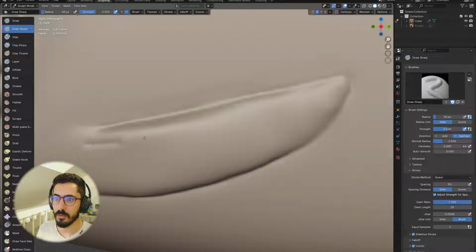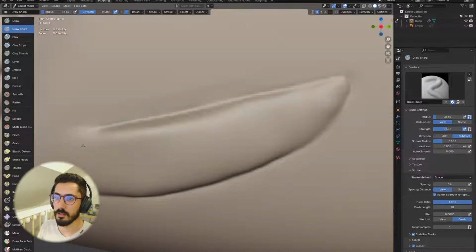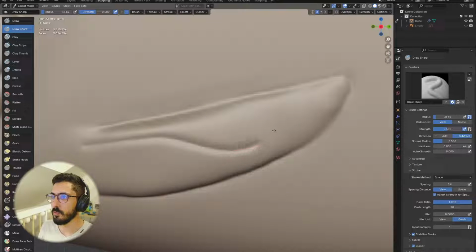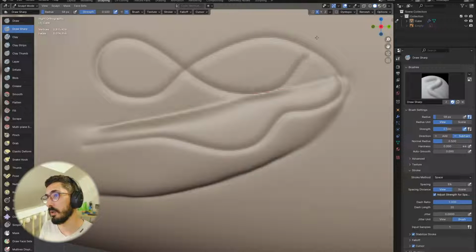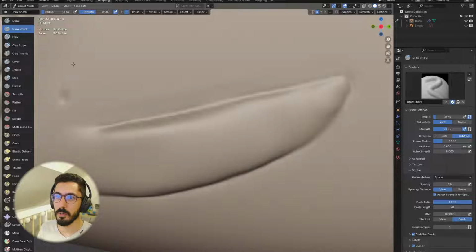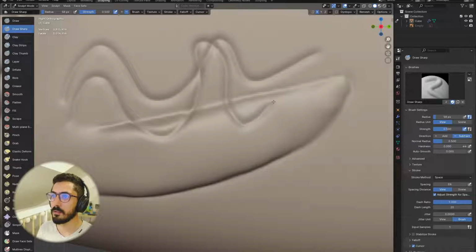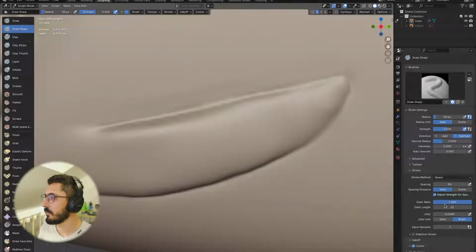So now it's gonna be like a lag. You see this red line between where my cursor is moving and where the brush is drawing, and it will stabilize my stroke. Without it, it's gonna be less stabilized.